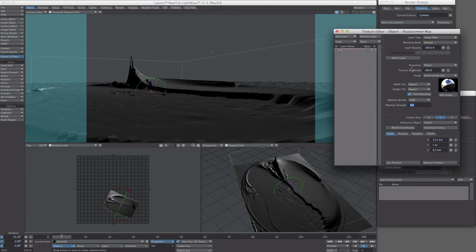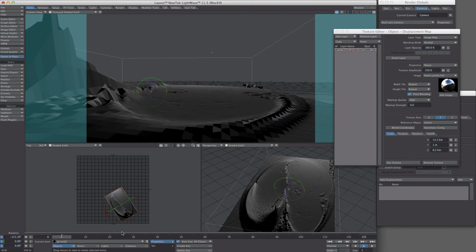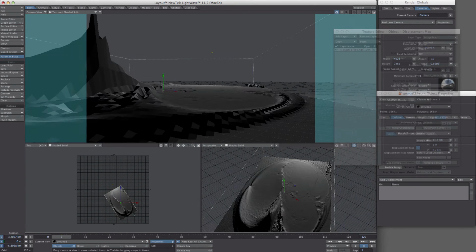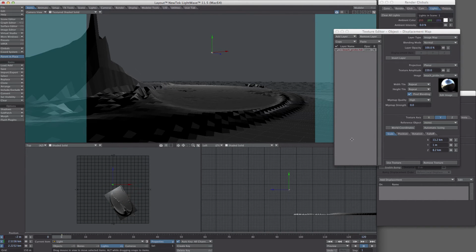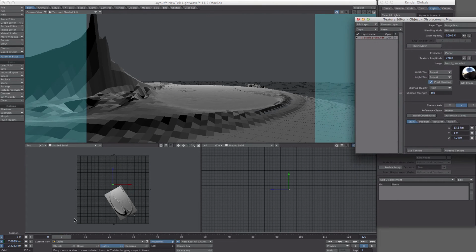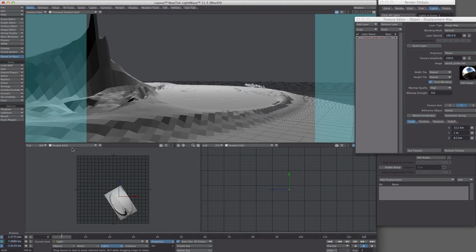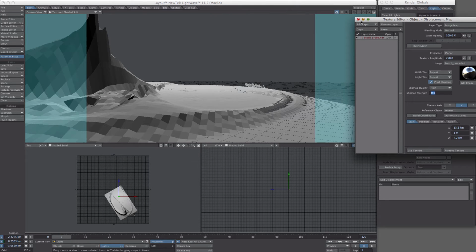Maybe a little bit more. Just keep testing and seeing really how it fits, if it works. Okay, that looks good. It's always good to have something close to the camera and try and frame it up a little bit. Position the light a little bit. Let's just go through this, see what works. Okay, we'll settle for 250, I think.